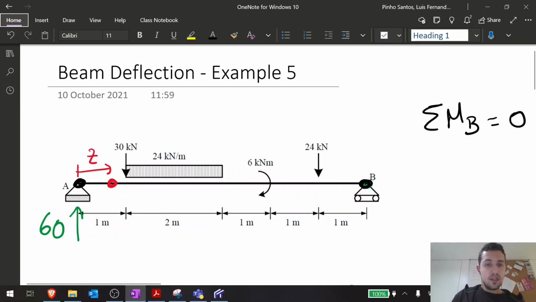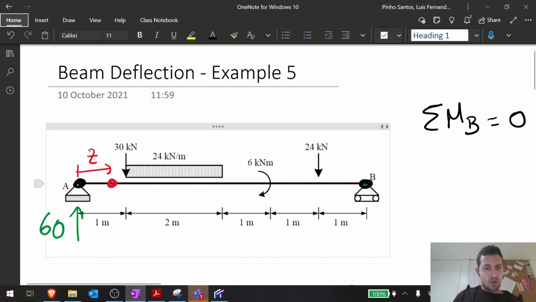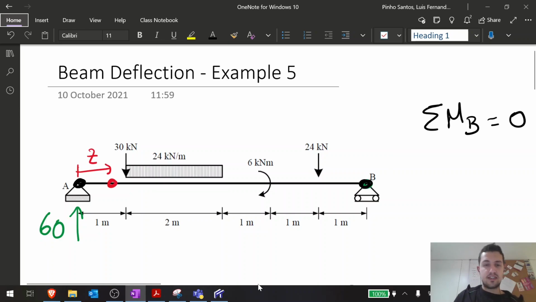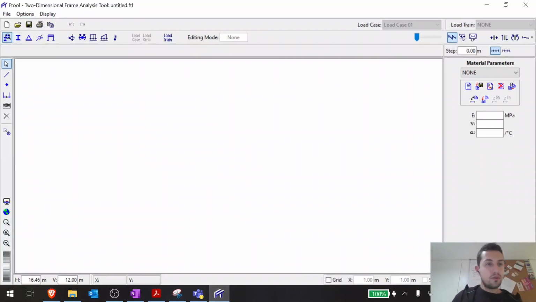So the first thing I'm going to do is to take this structure and put it in F-tool as fast as I can. If I take, for example, that point A is at coordinate 0, 0, then I need to add 1, then 2, then 1, then 1, then 1, and then I'll get to a point B at coordinates 6, 0. So on F-tool, I turn on keyboard modes and turn on the nodes.